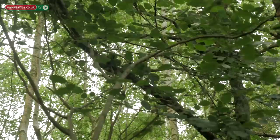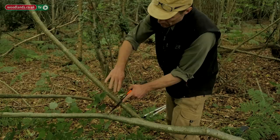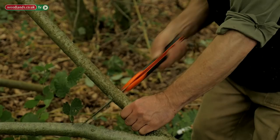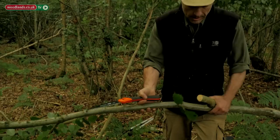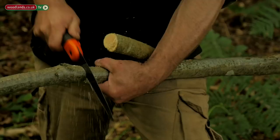This tree is hung up there, and there's a little bit of tension and compression in this, and you can see if I cut through from that way, the whole thing is going to be squeezing onto my saw cut. So in this instance, I would probably cut from the underneath like that. That's all very easy. And the whole thing just falls off like that. I'm just going to put it on my knee, and then the pressure is downwards on that, so it's going to make the saw cut open like that, which is easier for me, so I'll come through from this side.